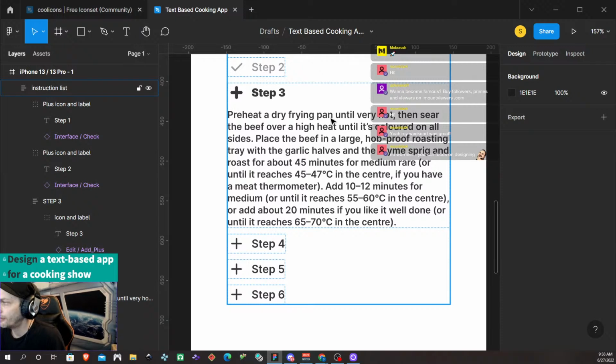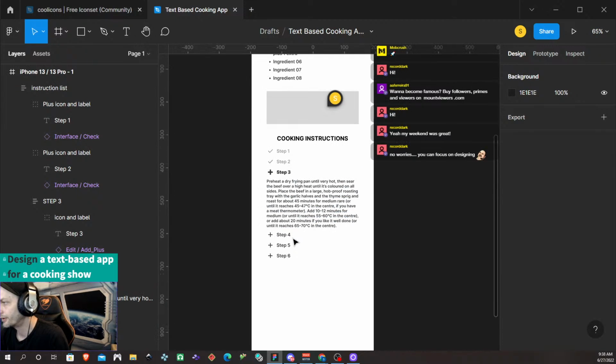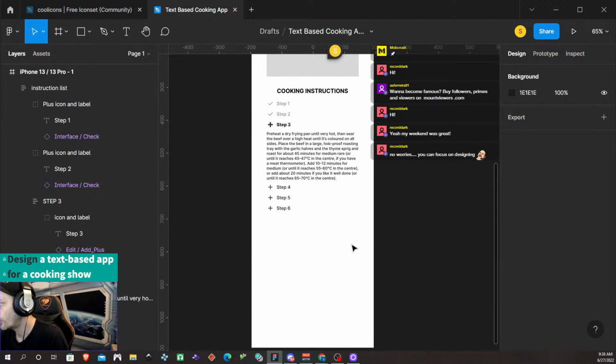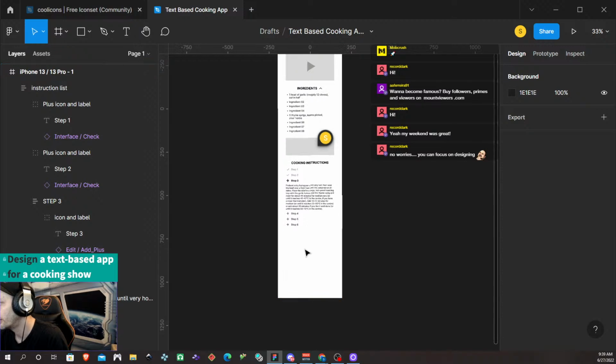I kind of like the idea of adding a button into this that says like next step, complete or something, complete and next, or complete and or next. There could also be like a show all instructions at the bottom.